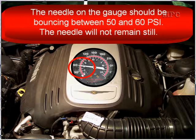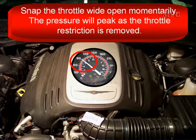Now after you do this, the needle on the gauge should be bouncing between 50 and 60 psi. That needle is not going to remain still, so be aware it's going to be bouncing. Now snap the throttle wide open momentarily. The pressure will peak as that throttle restriction is removed.